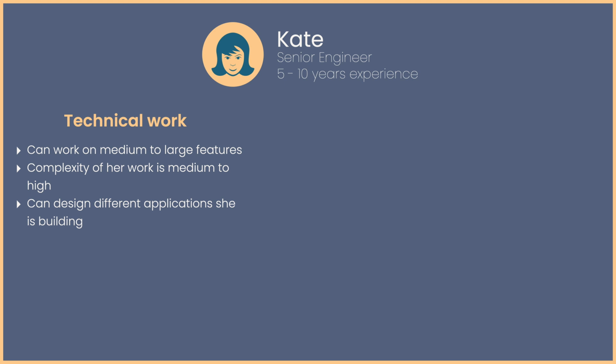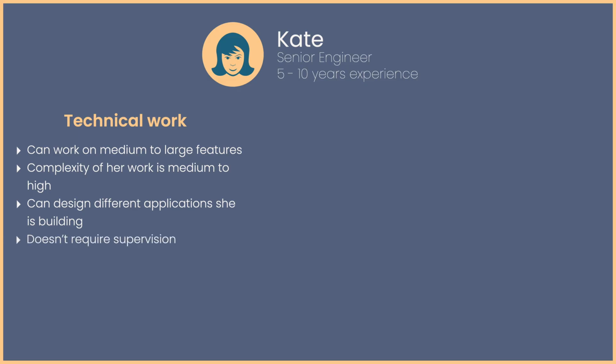It means that she's probably designing either full systems or large aspects of systems depending on the size of the application. Kate is comfortable designing and architecting these different applications that she's building. She's also comfortable going and researching approaches and going to people in her company, engineers and product managers, and understanding what needs to be built, searching for more requirements, uncovering gaps that are not spelled out for her. In that sense, she's very independent. She doesn't need really any supervision.